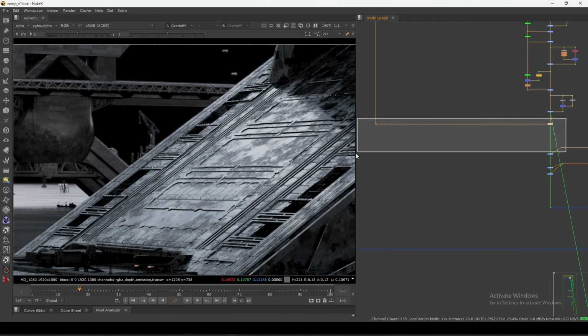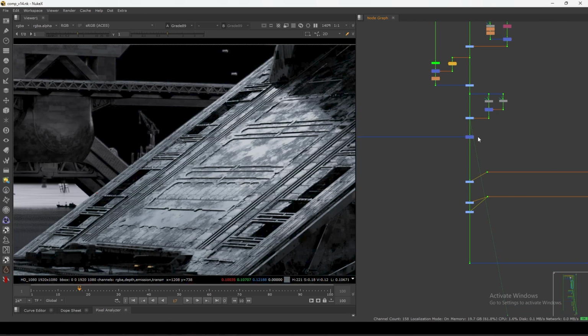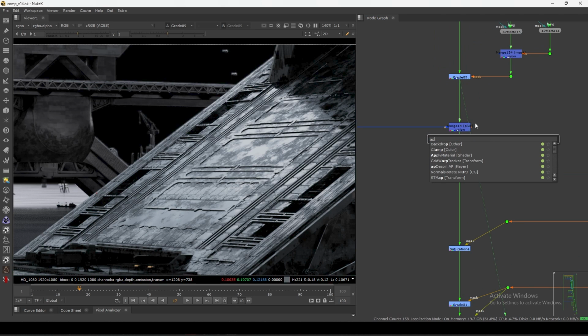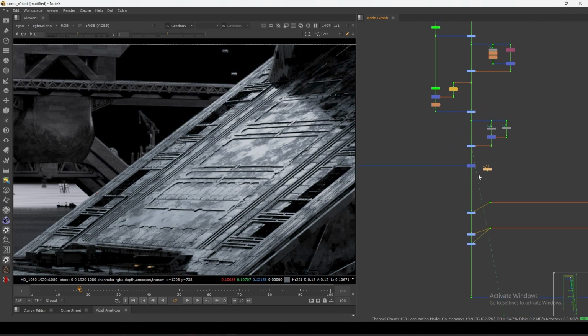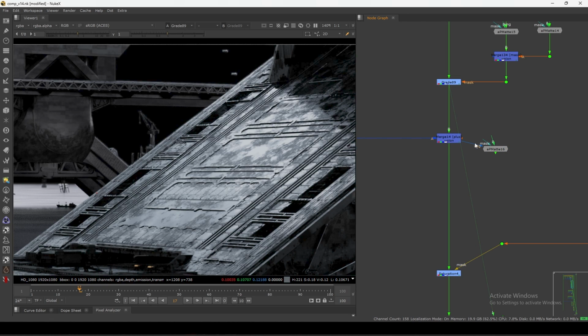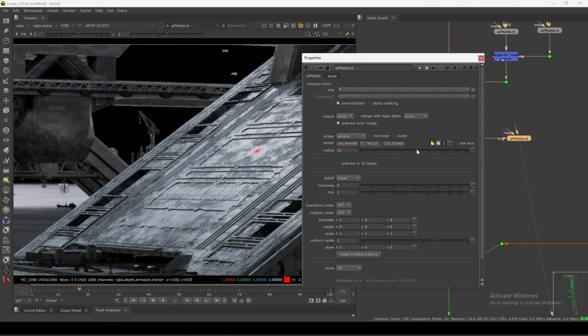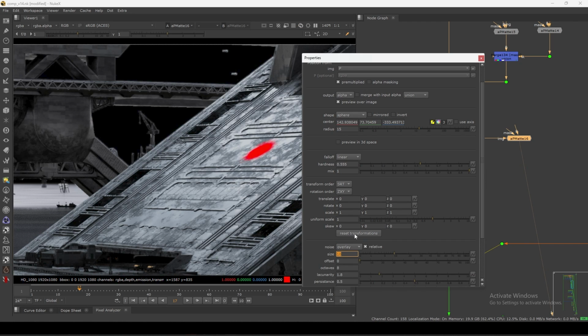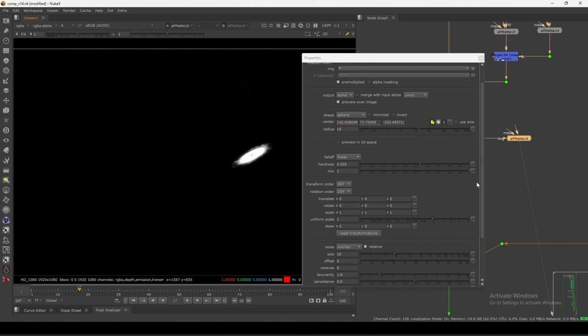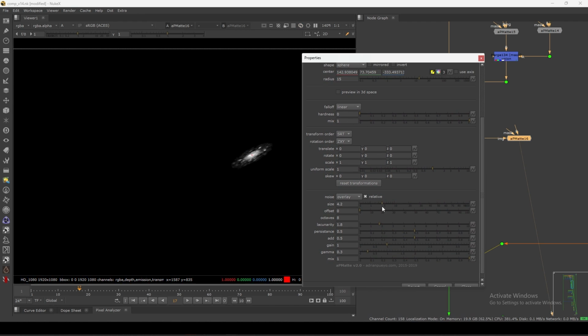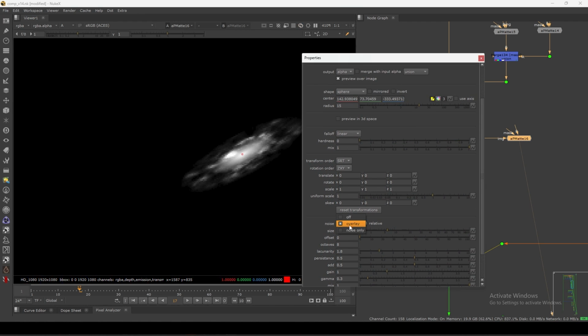So for this one, the easy fix is, if I take this AP mat, connect this to this one, and we have a position. So if I select here, we get this bubble. Now let's increase this bubble a bit like this, and increase the falloff. And if we go down, let me just add a noise overlay, noise only, let me overlay the noise.